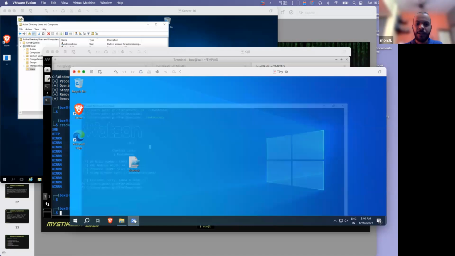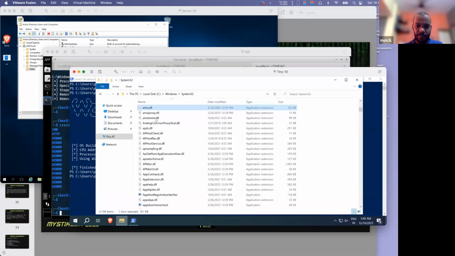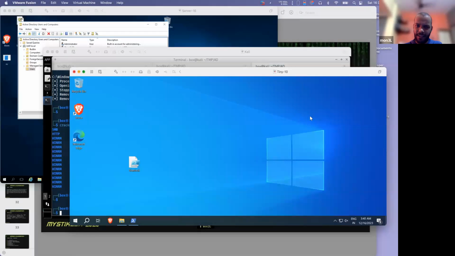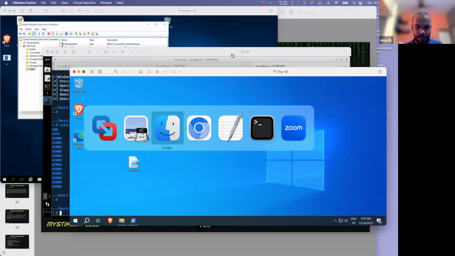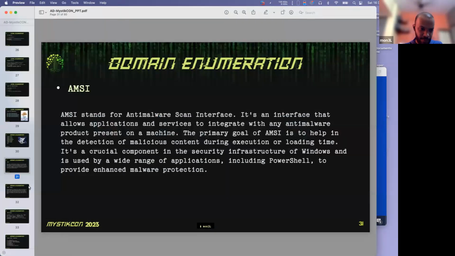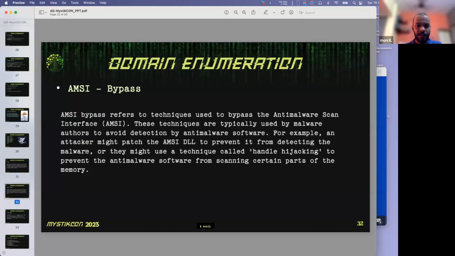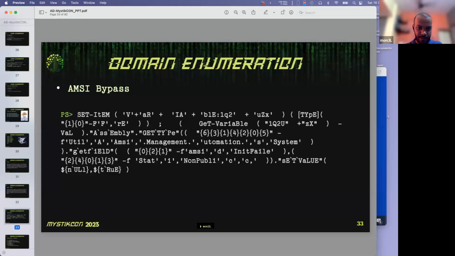So no matter if AMSI is enabled in my system, I will be able to execute any PowerShell file without any problem at all. And again, we can bypass this AMSI using this syntax which is available over here.